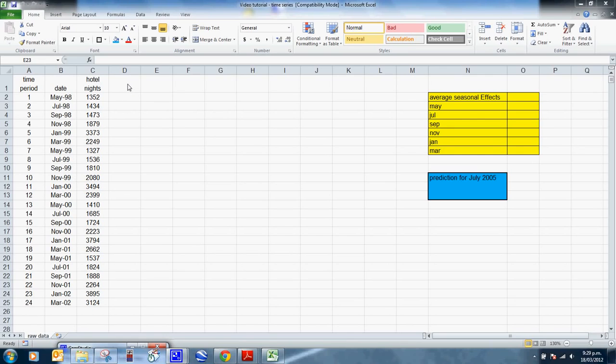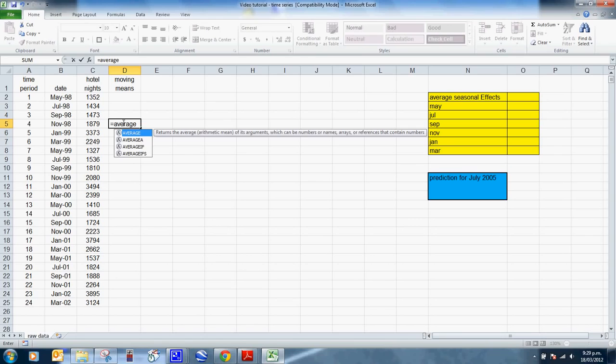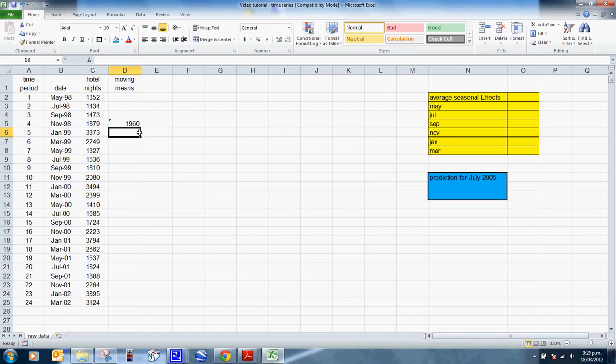So our first column is going to be our uncentered moving means, and because we're doing order 6, we'll place the first one in the fourth piece of data down. Equals average. Always start a formula with equals. Scroll and hold the first 6. No need for the end of bracket there. Press enter. And now, as we know, we can scroll right down to the third from last. If we started the fourth from the top, we end with the third from last.